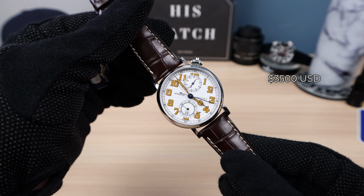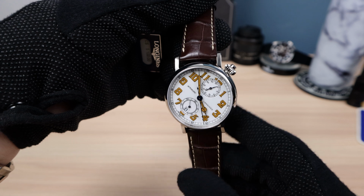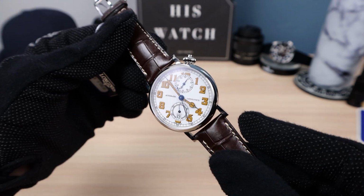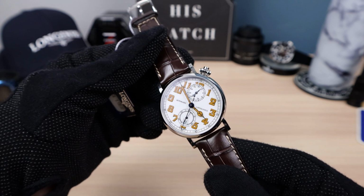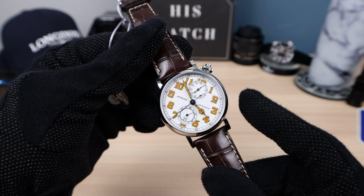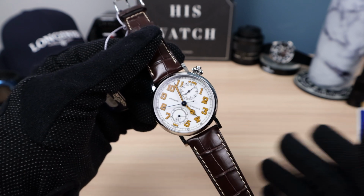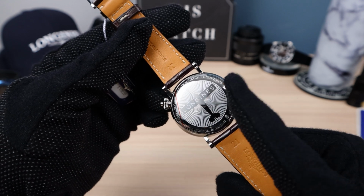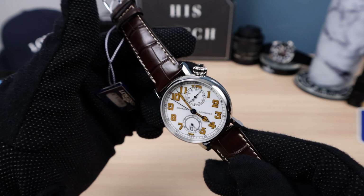It's definitely a tad high, but you're getting a brand with so much history in aviation, a 1935 reimagination or homage from the original brand. It has a ton of personality. It is an automatic chronograph with column wheel. And by the way, the column wheel is completely blued, which is very cool. You're not going to be able to see it, of course, because unfortunately it is a closed case back. Kind of want a see-through one just to see that beautiful blued column wheel.